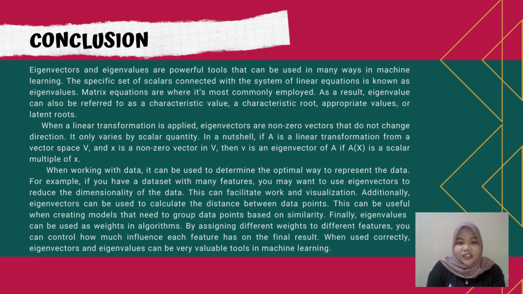Additionally, eigenvectors can be used to calculate the distance between data points. This can be useful when creating models that need to group data points based on similarity. Finally, eigenvalues can be used as weights in algorithms. By assigning different weights to different features, you can control how much influence each feature has.